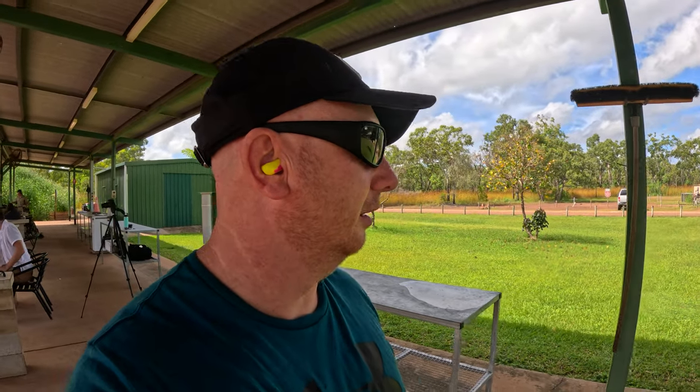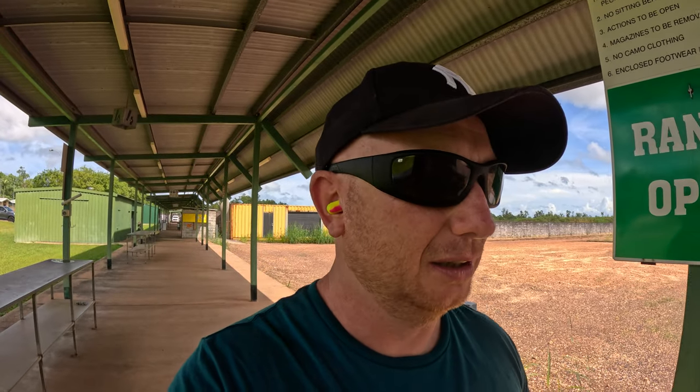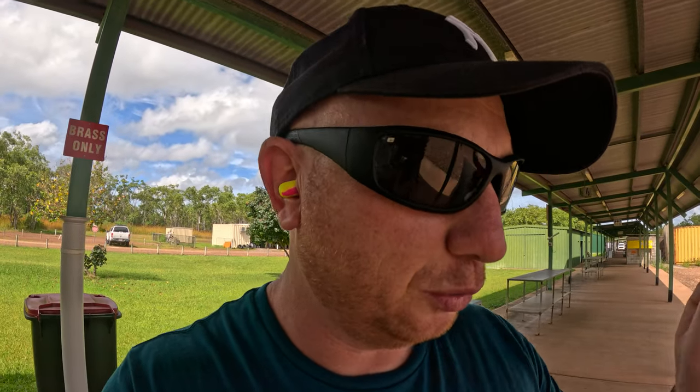I really, really like this Mauser — it's such a nice rifle to fire. The .308 is obviously a big beast of a thing and it was good, but I really enjoy this. It's so comfortable to fire. I've got wee arms, it doesn't help, but once you get your eye in on it it's a pretty good bit of kit. Thanks to Joel for bringing it and letting us use it. We'll keep firing a few more rounds down range — hopefully get a wee bit better. I've hit it once or twice and we'll keep going to see how we get on at 500 meters on the iron sights. Really, really like this — lovely rifle.